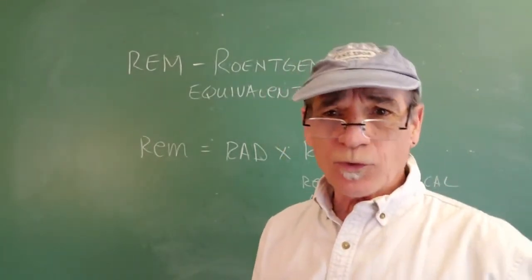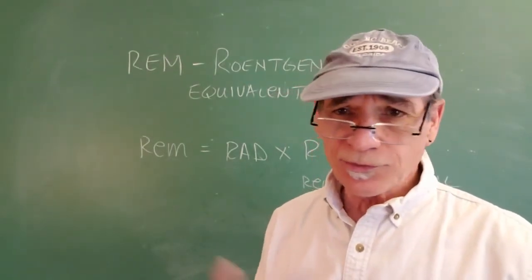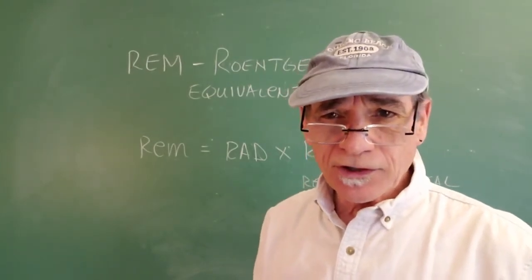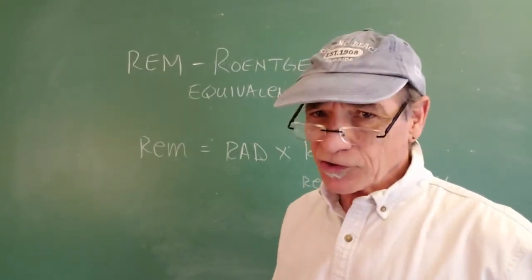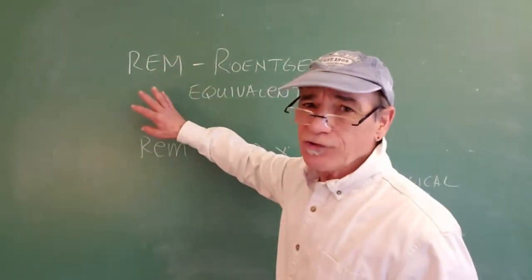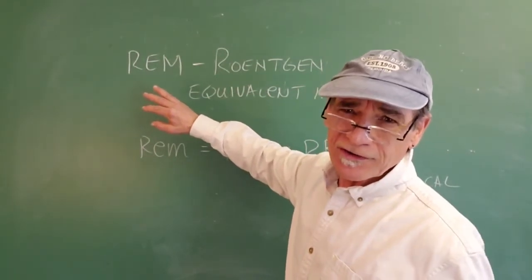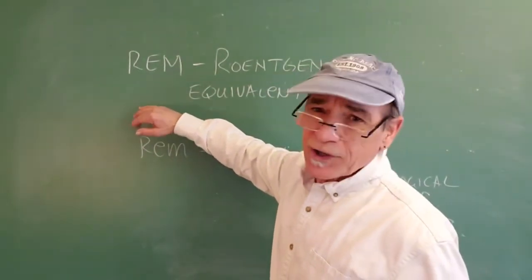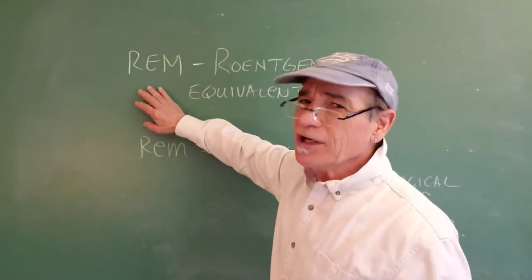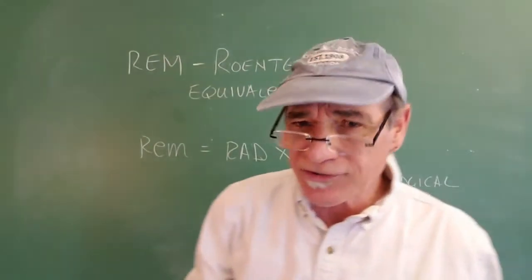At 100 REMs, you see the white blood cell count go to 0, and your immune system's completely compromised. At an exposure of 500 REMs, that's 100% fatal to humans. And so again, even though we have 3 different units for measuring radiation that I've showed you here, and there's other subtle units that the physicists use also, the Curie only shows you activity, the rad only shows you energy, but the REM is the one that really shows you the true biological damage, and that's how we measure it.